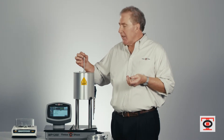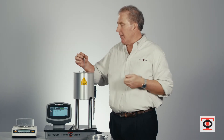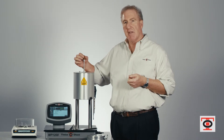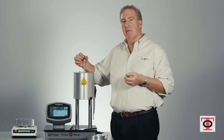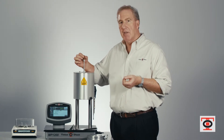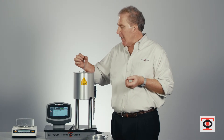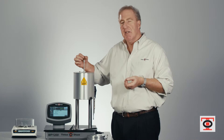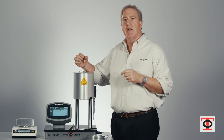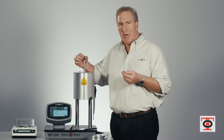Ideally at the end of that seven minute preheat time you're going to get to the point where these scribe lines are just about ready to enter the collar — the top of the collar. You want to try and avoid having the scribe lines enter in there before the preheat time has expired. So once that preheat time expires and the bottom line disappears into the collar you can start your first capture. You would make a cut, press start on the machine, and the machine is going to count down whatever you entered in for a capture time period.